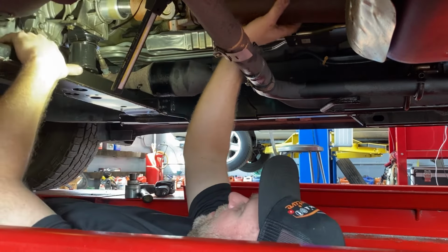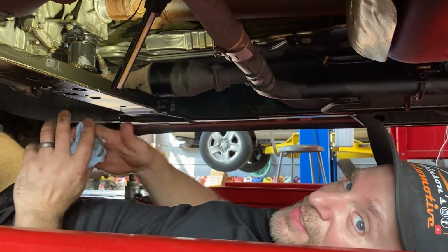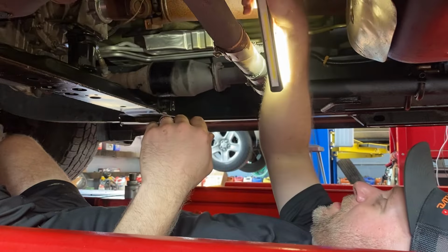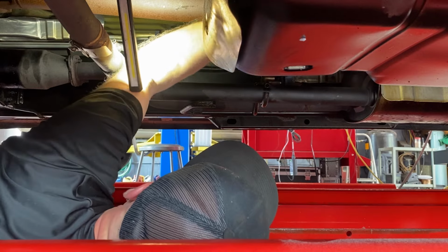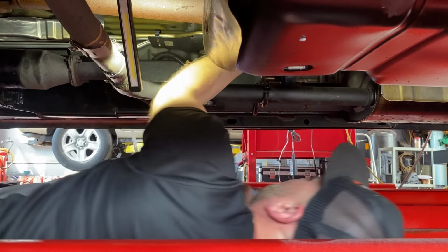All right, slide her in. Oh, hang on. All right, the shaft, seal, everything went together smooth. I'm gonna put in the carrier. Here, I'm just gonna center the shaft, this bolt, as soon as I can get it.